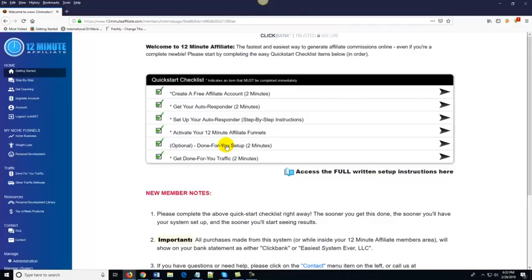All we ask is that you cover the cost of the staff doing the setup, but we will actually set your system up for you. But if you choose to set up the system yourself, all you do is just follow along with the videos in the quick start checklist guide here, or access the full written instructions here, and you should be able to have the entire system up and running before you go to bed tonight. It is literally that easy to do.